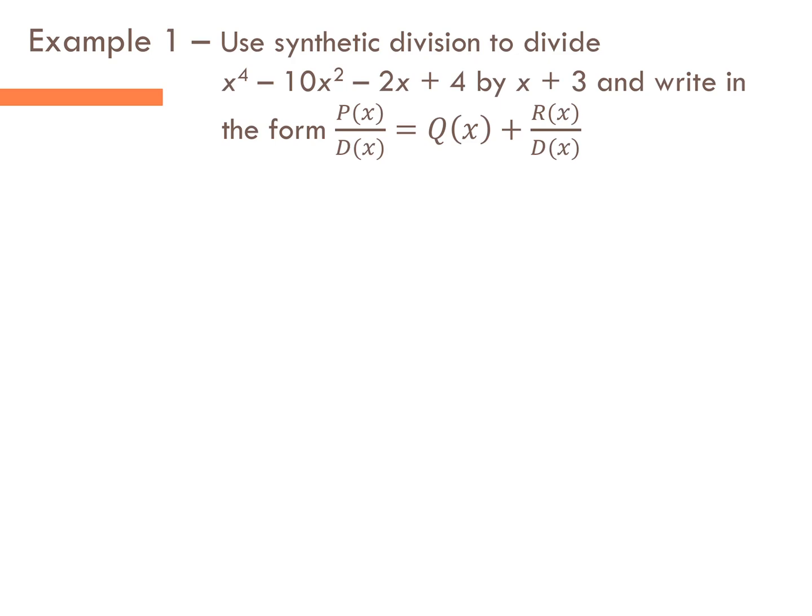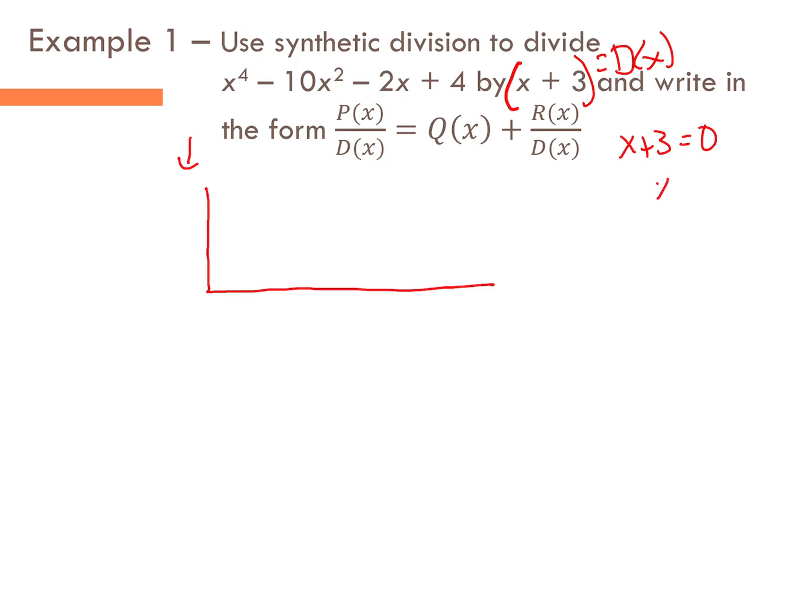Depending on teachers you've had, they do it a little bit different ways. But what I like to do is start by making a little box, or half of a box, I should say. We need to figure out a number that's going to go on the outside and numbers on the inside. For the outside number, you take your divisor right here, this is our d of x, and set it equal to 0. So x plus 3 equals 0, x equals -3. What we get right here is the number we're going to put on the outside of our box. On the inside, we are going to put the coefficients of our p of x, of our dividend.